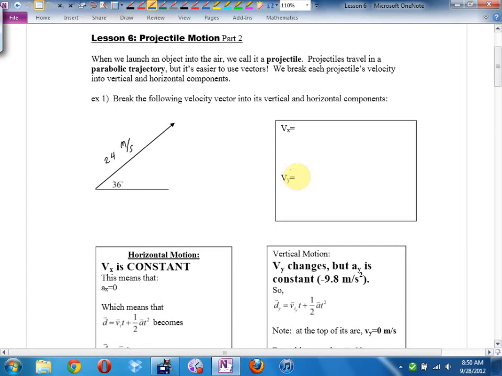There was a dumb way to remember which trig function Vy was. This is going to end up being my original sine of the angle. And this is going to end up being my original cos of the angle. You can still draw the triangle and do the trig, opposite over hypotenuse and opposite over adjacent, and get there too.